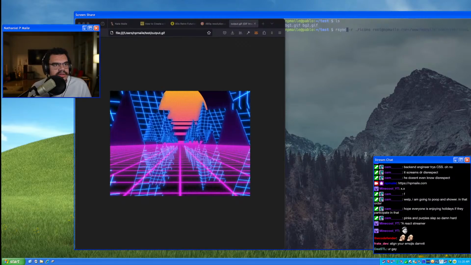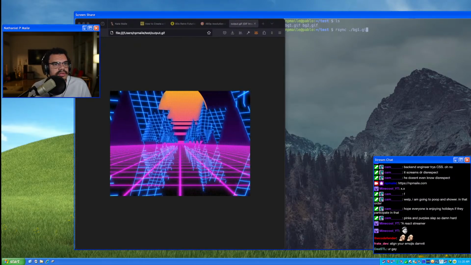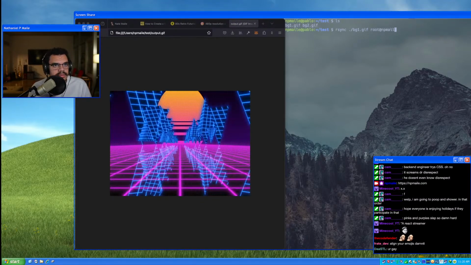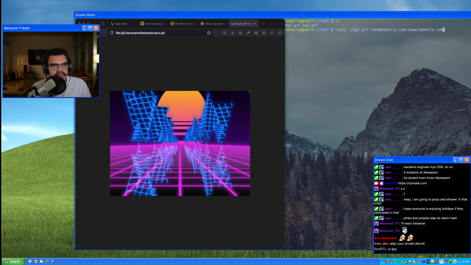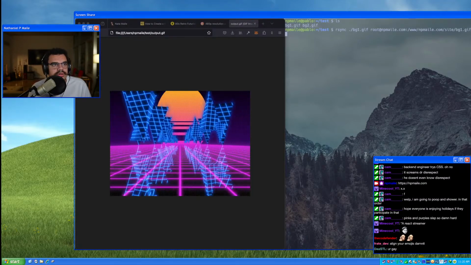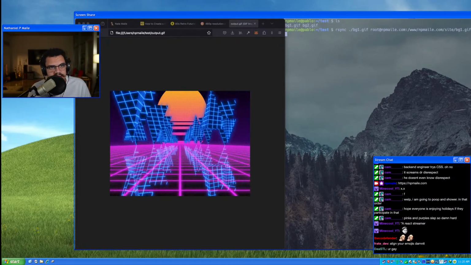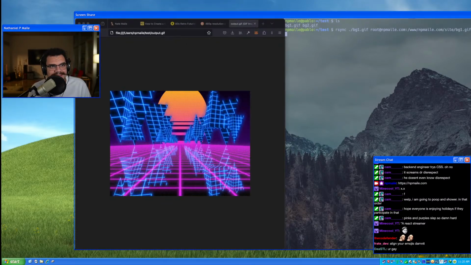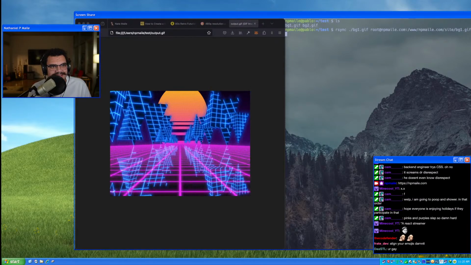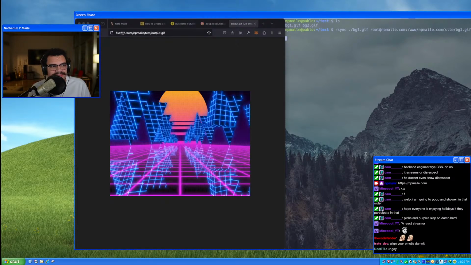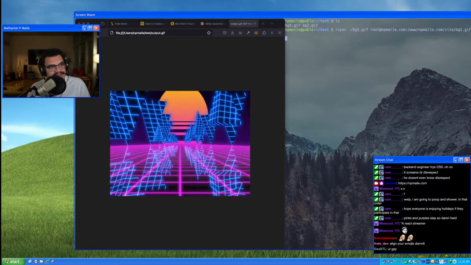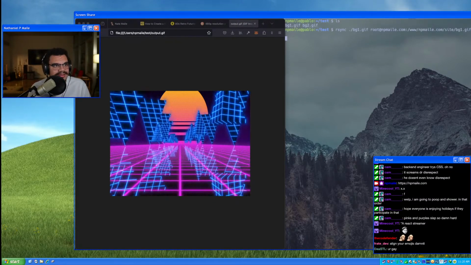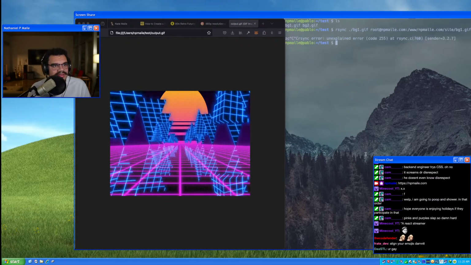All right. So we're going to rsync bg1.gif root at npmail.com:/www/npmail.com/site/bg1.gif. But it's taking a little while to transfer over. I don't like that. Unless it might just be trying to time out, and it's just going to be mad at me. I don't know how I feel about that. Yeah, I bet it was.